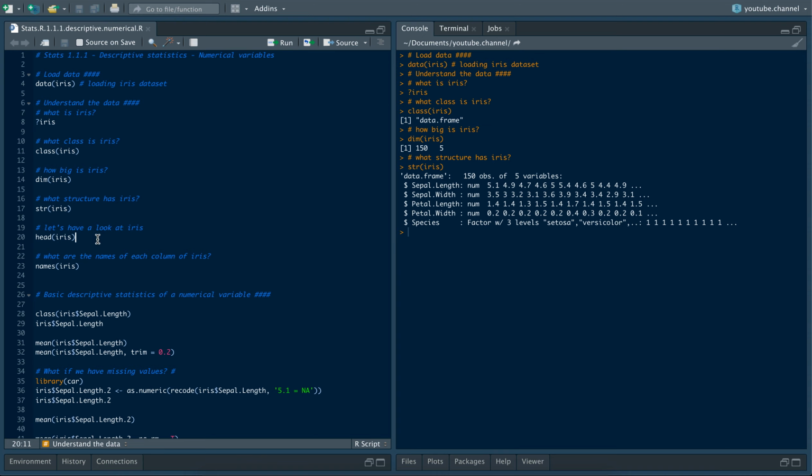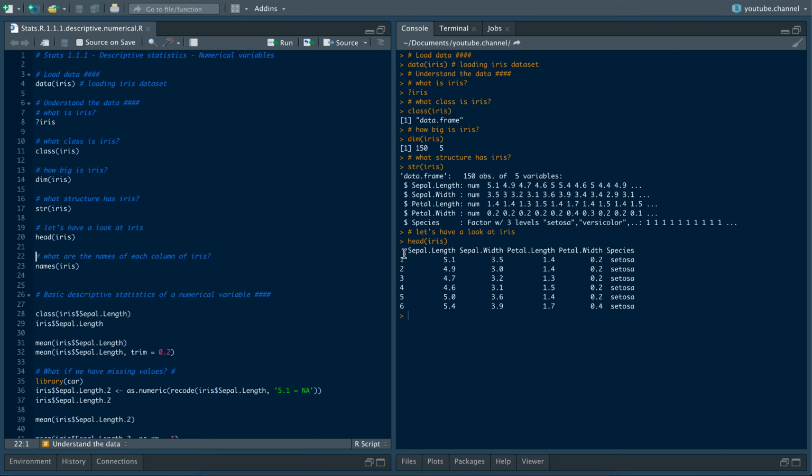First of all, it's easier to have a look at the dataset like you would always have in a normal spreadsheet, and this is how it looks. The first column is simply identifying which observation you are considering. In this case, the head command shows you the top 6 observations of the dataset. And then we have these 5 variables as we already discussed: sepal length, sepal width, petal length, petal width, and the species, with the first few values for each observation. As you can see, this reflects exactly what we have seen earlier in the structure of the dataset.